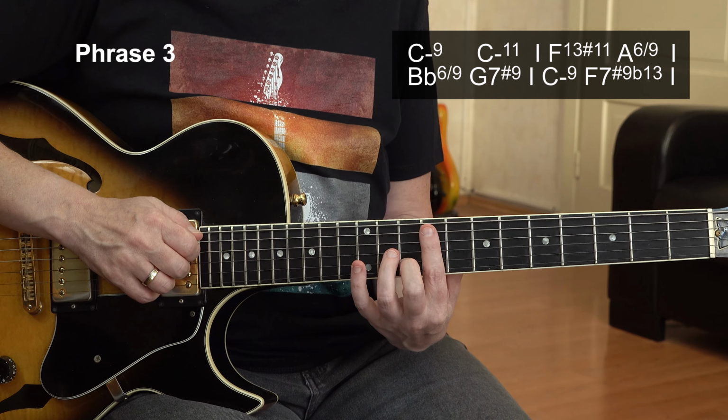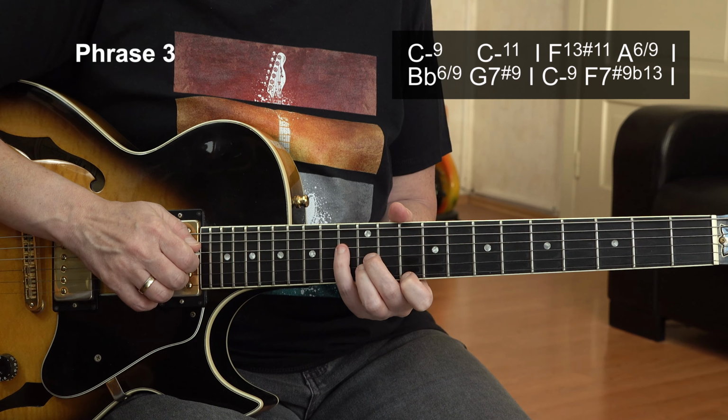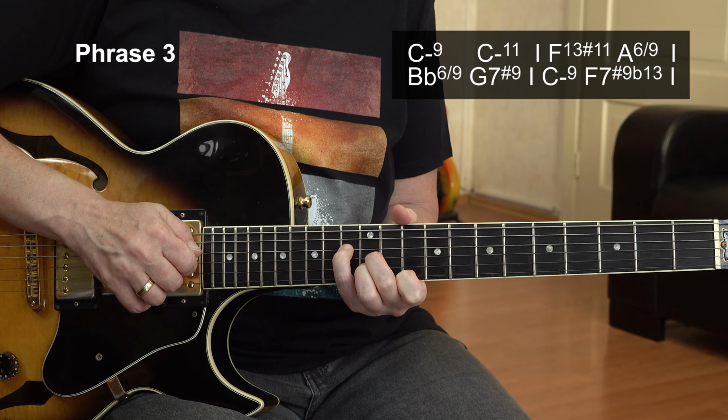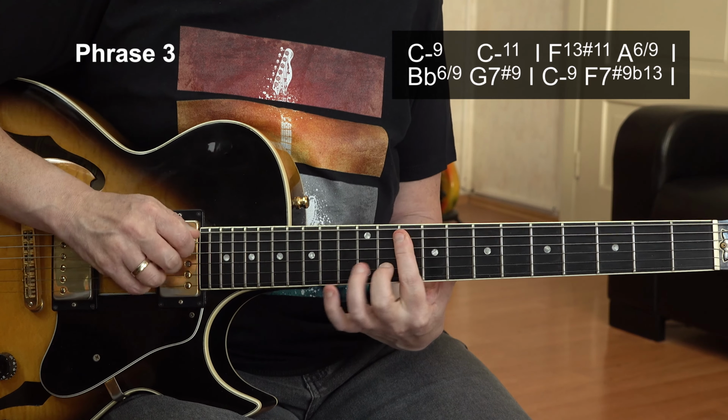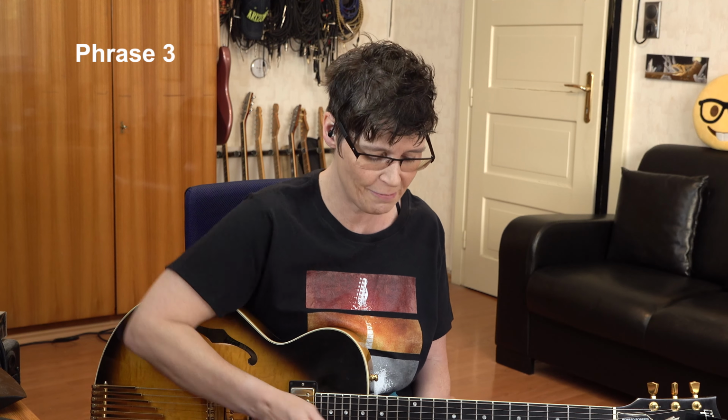But the thing is just a passing chord, right? I mean, it lasts a little longer than it should as a passing chord. That's why I syncopate the next one. But it gives a little tension, you know? It's like an F altered chord with a little passing note in there. It's really great. You can play all passing chords but they have to resolve. If it resolves, it doesn't matter, right?